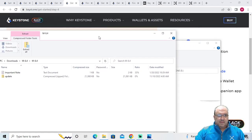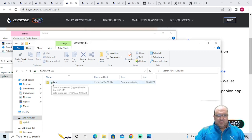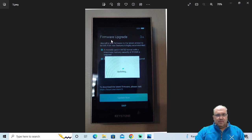So I will open it with the empty folder. And then the folder that has the extracted file for the update, I will get it and just drag it into the folder that's for the SD card for the Keystone. And once it's installed, you can remove this from the computer and insert it back into your hardware wallet. Now the update, when it's put into the hardware wallet, it'll say firmware upgrade, and it may take a couple minutes for this to go through all the steps.